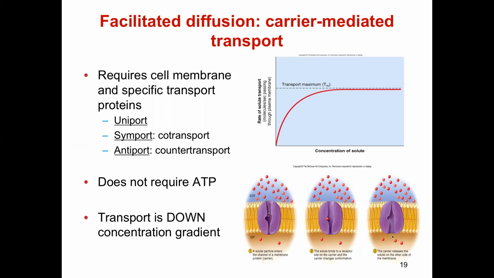And what's limiting this ability for things to go through is how many of these proteins you have, right? So you can actually saturate that. So saturated meaning that you can actually have them all so busy, and they can only work so fast, right? So depending on how many proteins that you have and how much of the solute that needs to go through, you can actually max them out, all right? So they are limited in how much they can transport by how many of them there are. Hopefully that makes sense to you, okay?